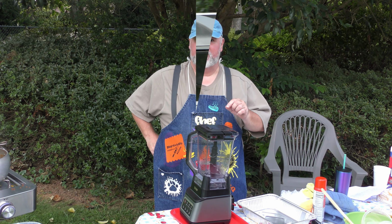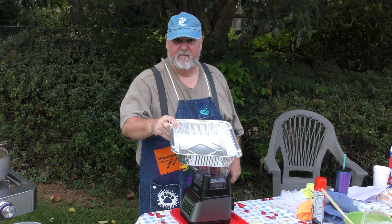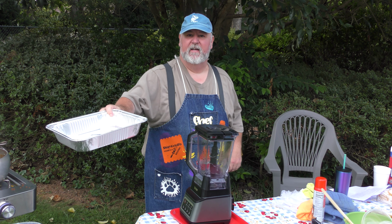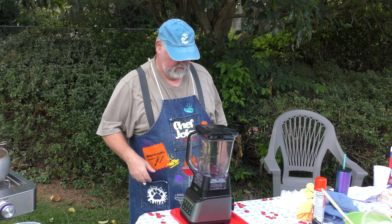And now we're going to make the dessert, the Dutch baby. We'll go ahead and get you another one of these aluminum pans, with some butter in it. This is 2 tablespoons, and you'll go ahead and set it in your grill, let the butter melt, and get your pan hot. Rebecca's gonna do that right now.